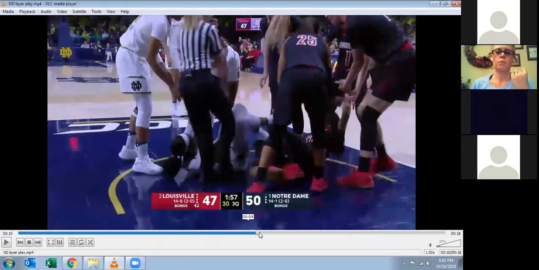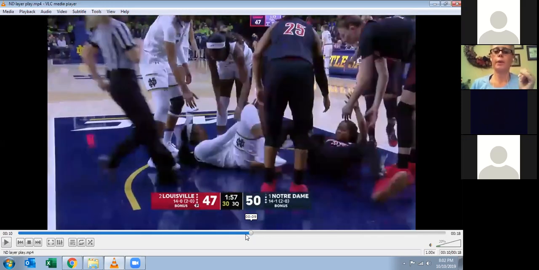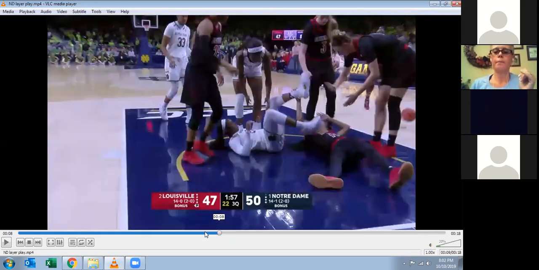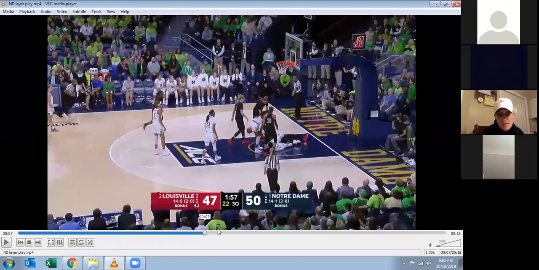Okay, stop. I'm gonna go back a little bit. Okay. All right, now stop right there. So now what you have is 24 white who falls over 11 black. So now 24 white is swinging her legs over 11 black. 11 black grabs 24's legs so that she doesn't kick her.